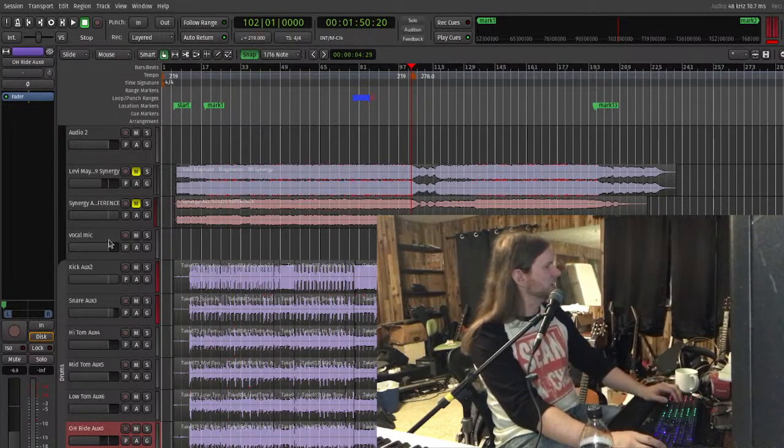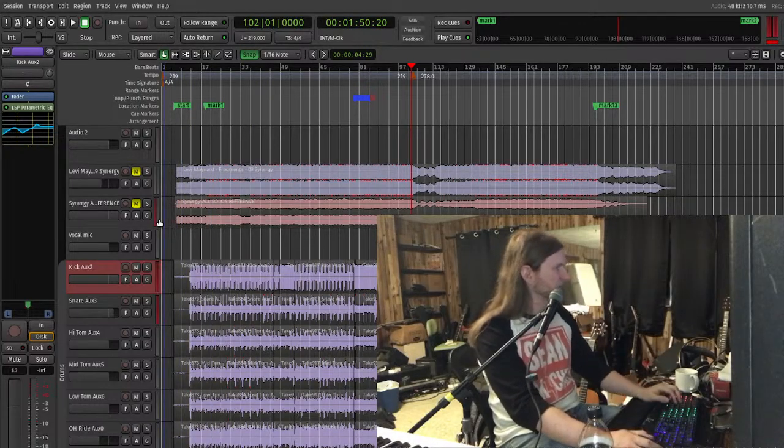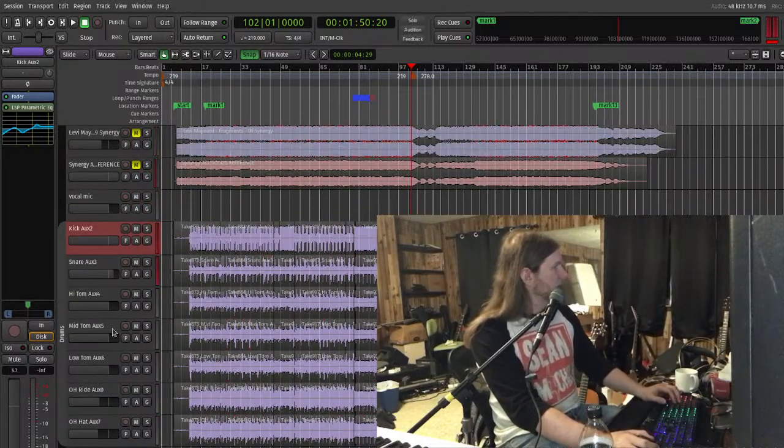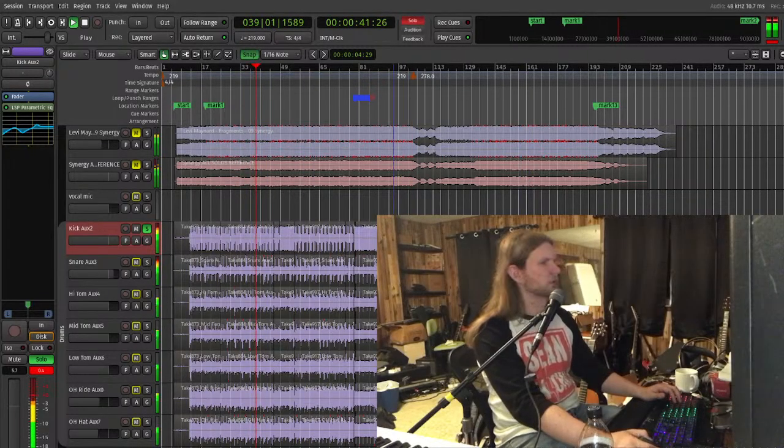I have some effects on these tracks already, but you can see the fader settings are maybe a bit ridiculous, or I don't know, maybe not. But I do have some effects. Actually, you can see this one over here. I've got an EQ on the kick drum. So currently it sounds like this.